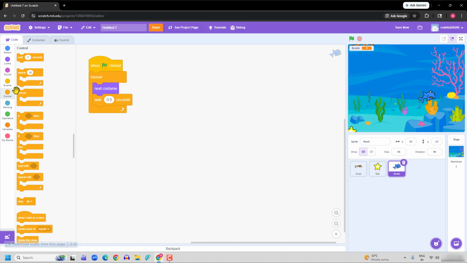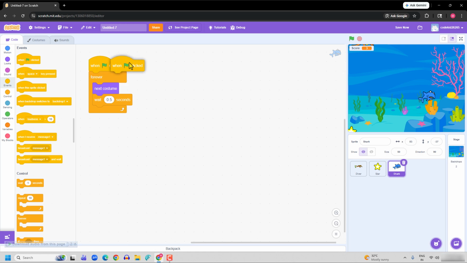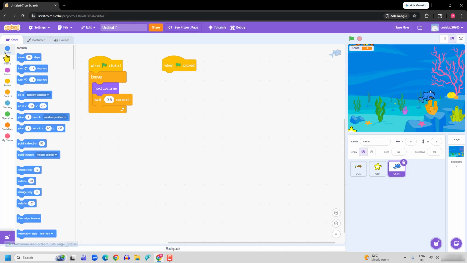Okay, so I will go to events and select when flag clicked. Okay, and in motion I will select point towards, and I will change this to diver. Okay, and I will put it here. When we click on the flag, this should point towards the diver and it should move in that direction.